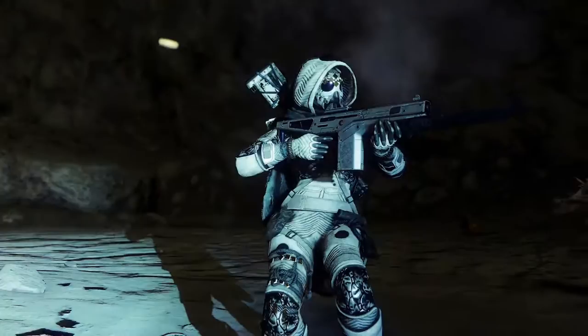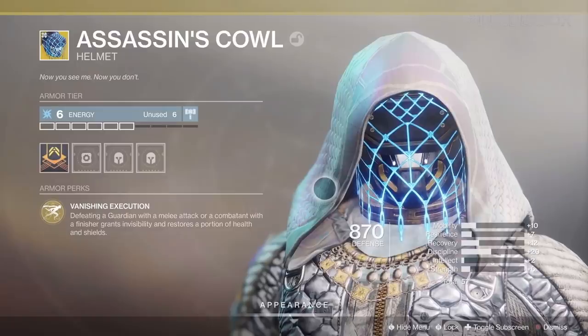Hopefully auto rifles themselves get a little love to make using Monte Carlo not a bad weapon damage experience. Assassin's Cowl, turning invisible and getting some health and shields back after a finisher in PvE or a melee kill in PvP. Much more of a defensive exotic. I can see it being a little enticing for PvP, but otherwise, I think it's going to need some help to make it more valuable.